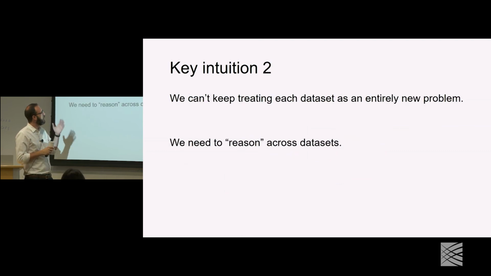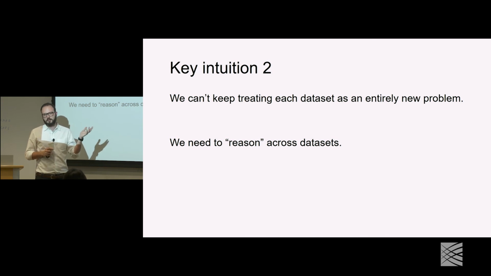And as anticipated, one of the big problems in Bayesian optimization, and in this field of trying to find parameters using a model, is that they tend to treat every dataset as an entirely new problem. So you're given a dataset, you apply these Bayesian optimization methods, and they forget that learning rates that are way too large or way too low tend not to work. This is a simple kind of prior to have, and yet not a lot of methods apply this knowledge from previous experiments. So a core part of our approach is to transfer knowledge across datasets, things that intuitively make sense.